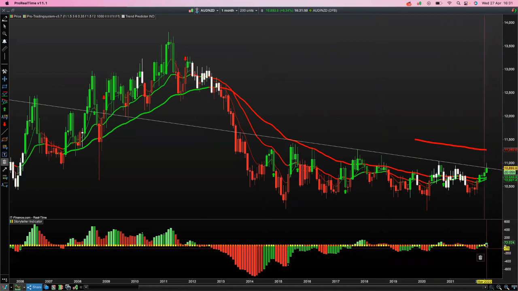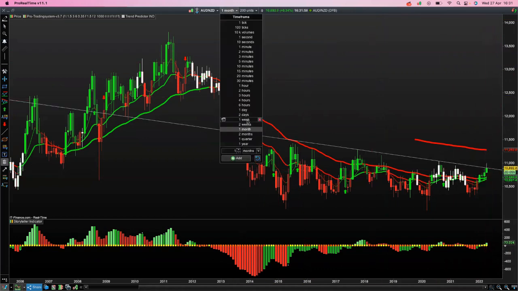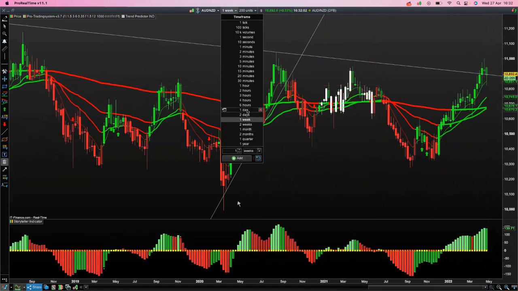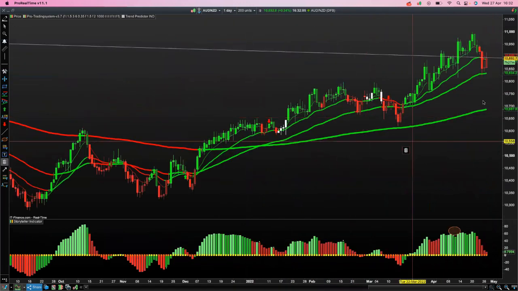I like this momentum trigger on our storyteller, and a sort of green PTS on the monthly. If I look at it here, green on the monthly, green on the weekly. Just need to wait for it to turn green on the daily for a swing trade, new swing trade long, and it could be a nice trending move up.